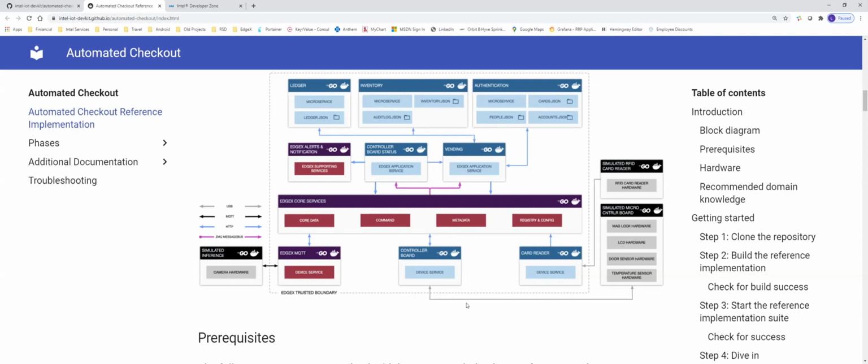There's a whole other side of this where you have maintenance. So if some temperature sensor shows that the cooler is out of range, the controller board status application service is receiving those events and tracking it, and will notice it goes out of range, and it will send a notification via the notification service, and also send a message down to lock the cooler so no one can be using it until it gets maintained.